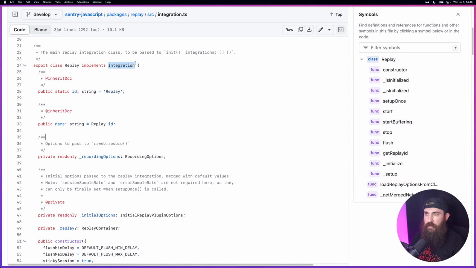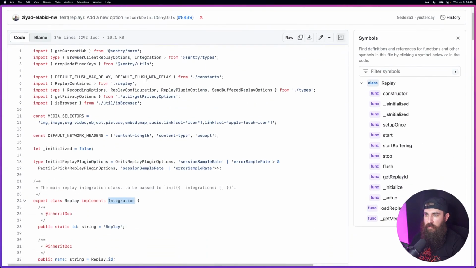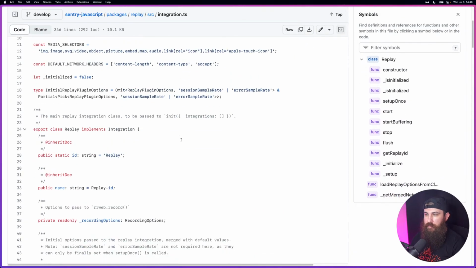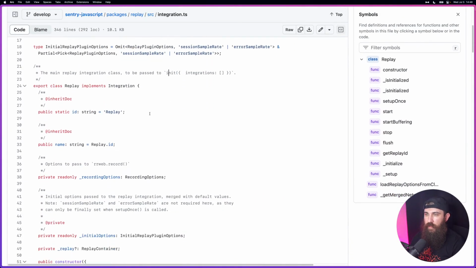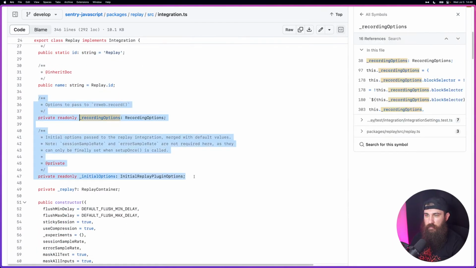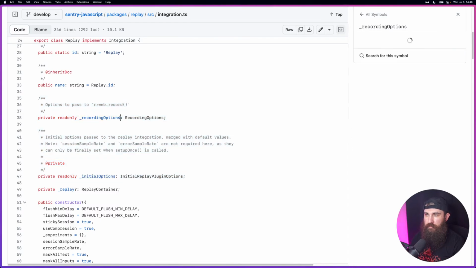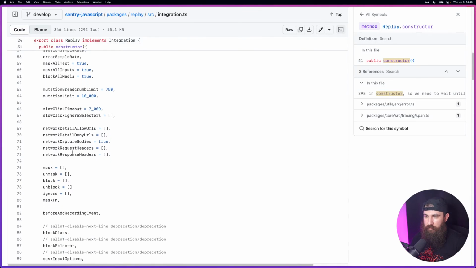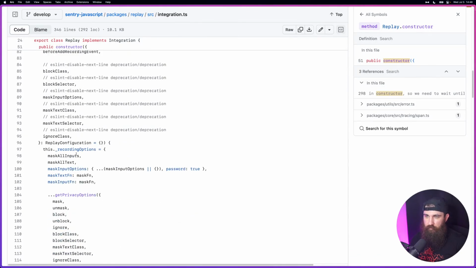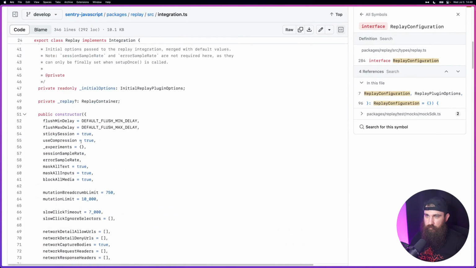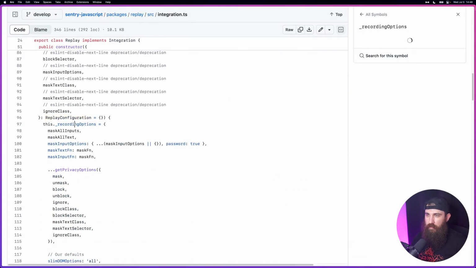So there's an integration class that comes from Sentry types. And we need to implement the ID, the name, and then it has the initial options and recording options. Here's a constructor. It accepts all of these arguments. Okay.